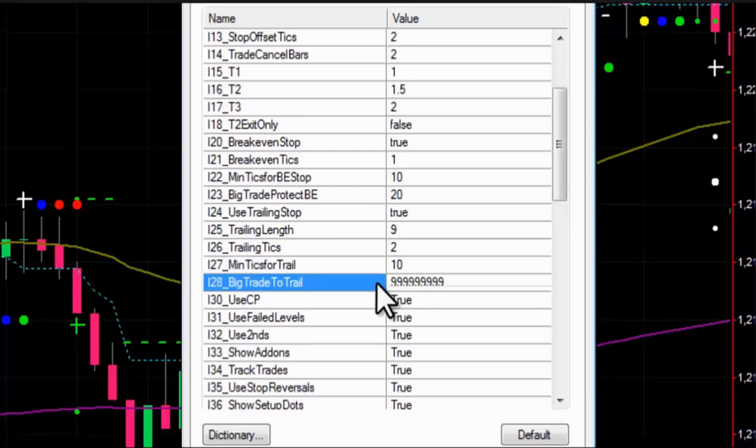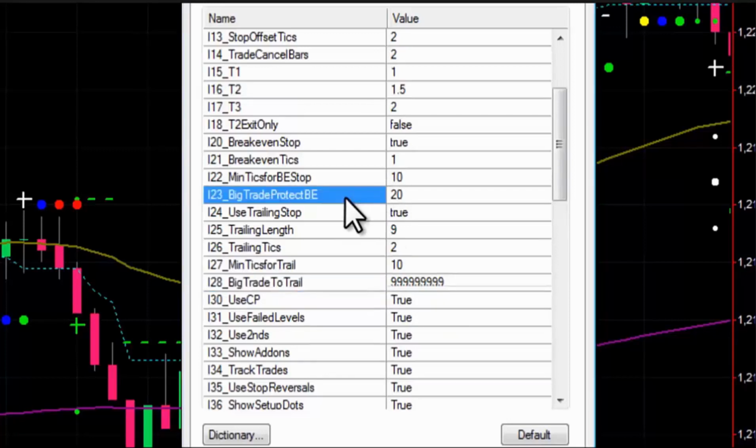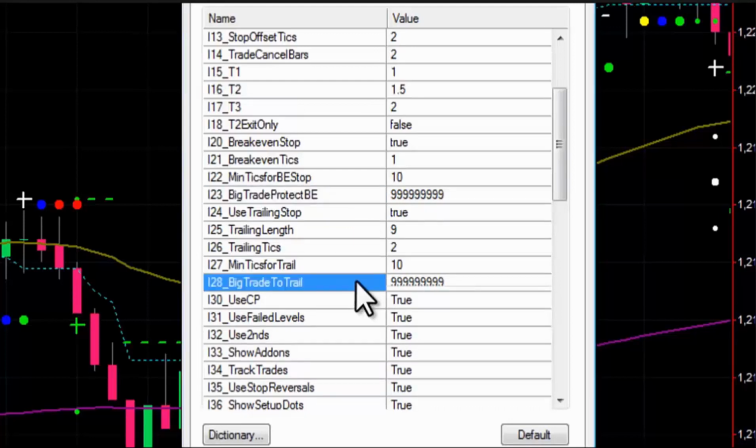And then you might want to start trailing sooner. So maybe you don't want to move your stop to break even at 20 ticks. Maybe you just want to let that be what it is. But you do want to start trailing really quickly. You don't want to wait for it to get to your second target. Maybe you want to start trailing as soon as it's gone 10 ticks. And that will help cut your risk. Oftentimes the jump line will not have caught up to the price yet, but it will be a smaller risk than when you first started.